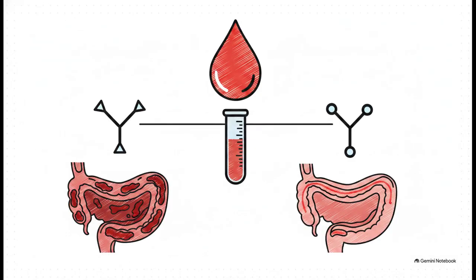So, beyond the clinical presentation, how do we actually tell them apart with a simple blood draw? You need to memorize these two serologic markers, ASCA and PANCA. Anti-Saccharomyces cerevisiae antibodies, or ASCA, are classically positive in Crohn's disease. Conversely, perinuclear anti-neutrophil cytoplasmic antibodies, or PANCA, are positively associated with ulcerative colitis. So, if you have a patient who is ASCA positive and PANCA negative, that heavily points towards Crohn's, while the reverse, ASCA negative and PANCA positive, strongly suggests UC.